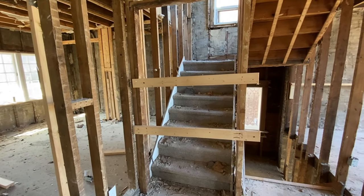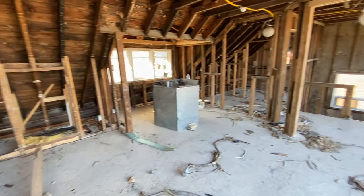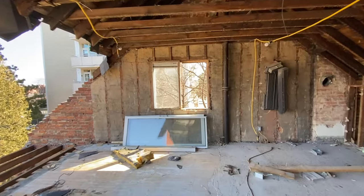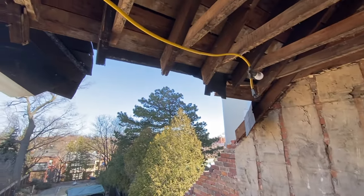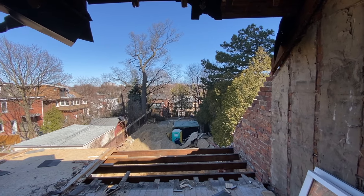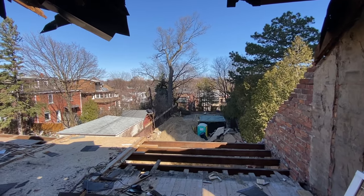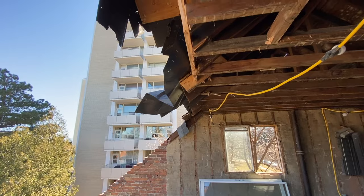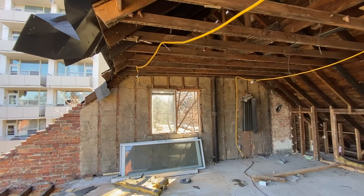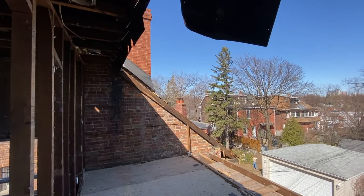We've blocked off access upstairs because there are no safety railings. Up on the third floor you get a perspective of what this space looks like. There's really no point in trying to keep windows closed when the back of the house is ripped off like this — the demo guys had to cut the joists in order to remove this back wall. We're in spring now in Canada, so the weather is more predictable. Technically, right now this section is only supported by the outside brick wall, but it won't be like this for long. Once we get the back section framed we'll support this down below as well.